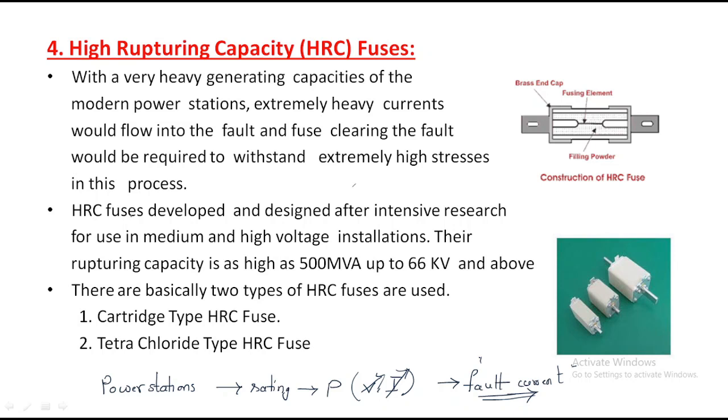HRC fuses were developed and designed after intensive research for use in medium and high voltage installations. These HRC fuses are specially designed for medium and high voltage installations, not for low voltage. That means more than 3 kV, these fuses are applicable.